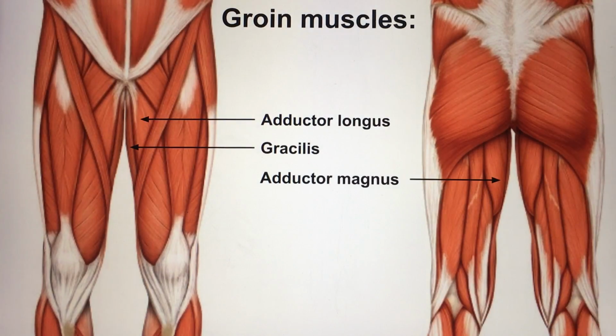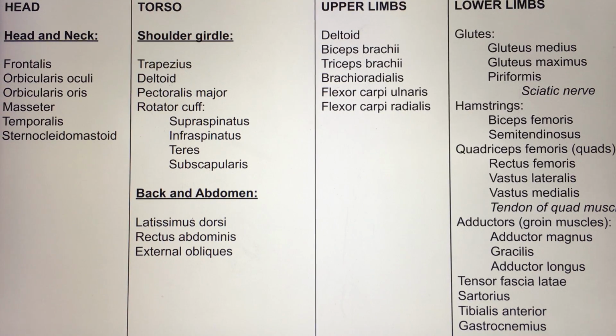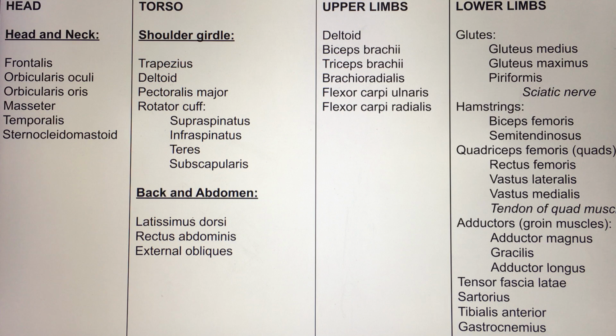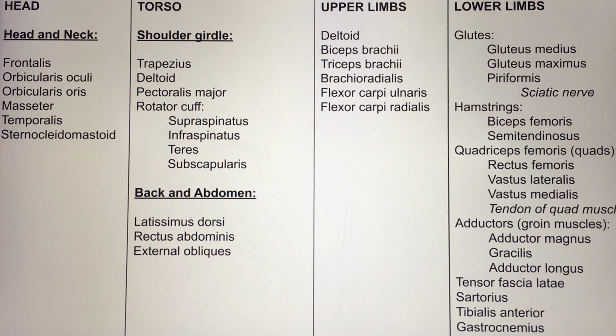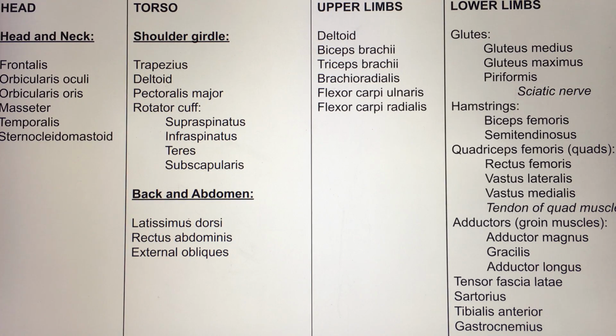Okay, so the summary. This is all of the muscles that we went over. You guys can find this list in the presentation that I sent to you for week 10. I can kind of fit this into the frame, so you can take a screenshot of this if you wish.